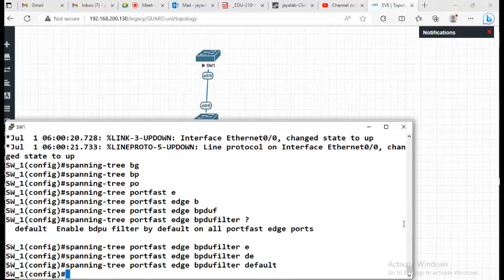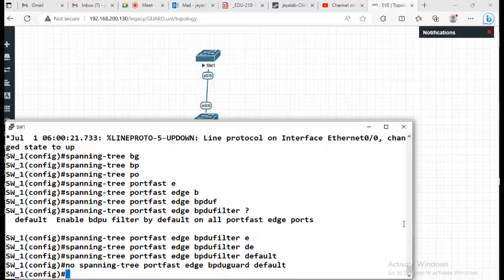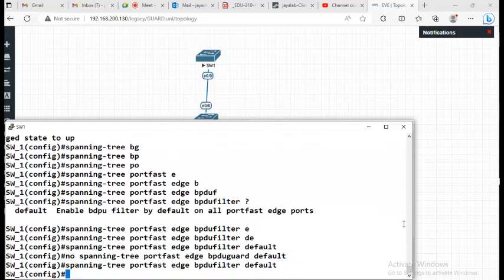BPDU filter default. BPDU guard I want to remove, which we configured long back. I enable only BPDU filter.